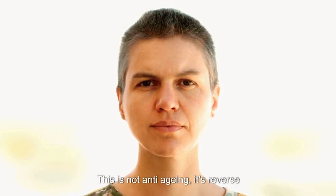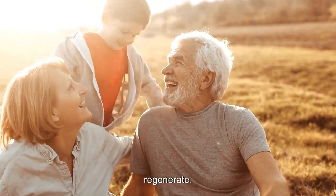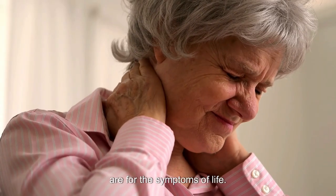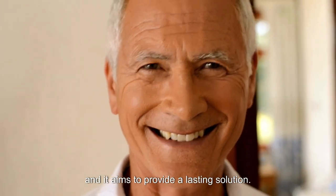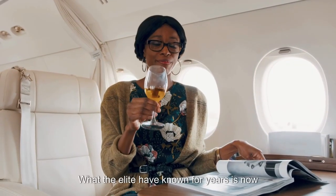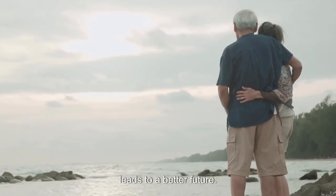This is not anti-aging — it's reverse aging. What we are talking about is feeding plant molecule frequencies to the core systems that God gave us to regenerate. IHercules high-frequency eye patches are for the symptoms of life. IHercules is the core product, and it aims to provide a lasting solution. The proof is in the product's effectiveness. What the elite have known for years is now becoming available to the public. Better health leads to a better future.